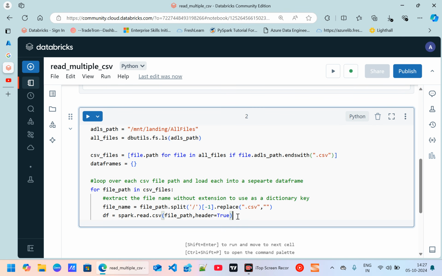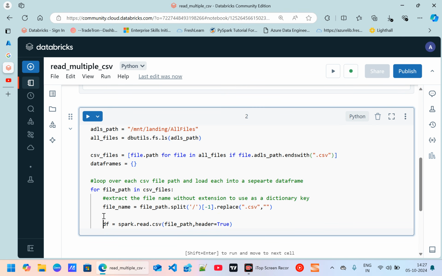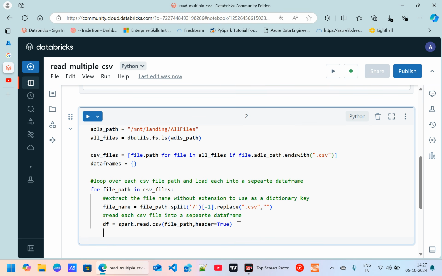Now, if you want, I can add a headline here also: read each CSV file into a separate data frame. Understood? So here it's going to read into a separate data frame, right? And now I need to store it also.